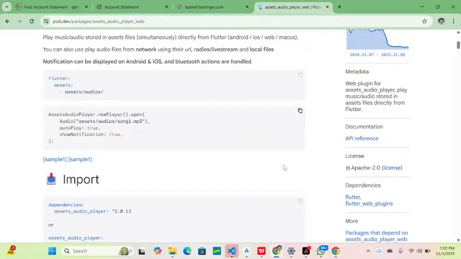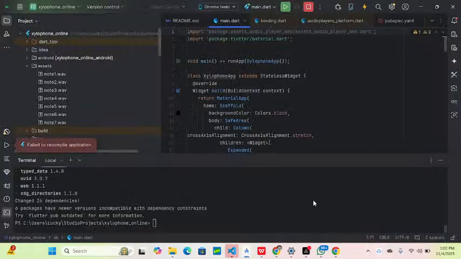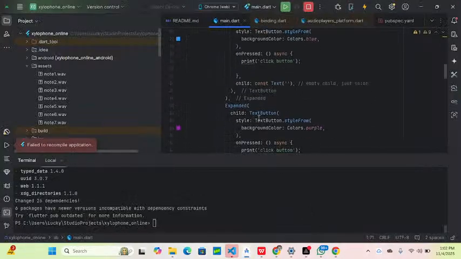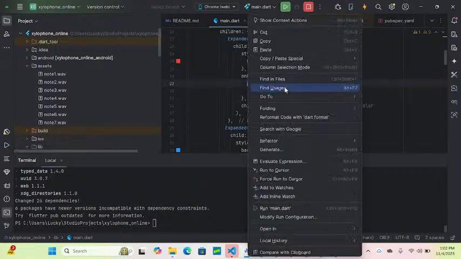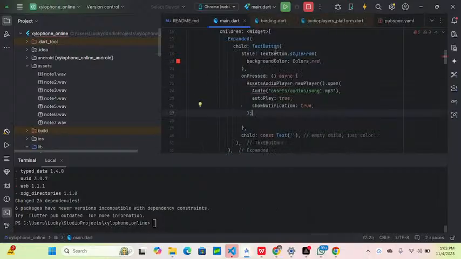Assets, open. Okay. Let's see if it's going to play some sound. So let's use one of these buttons, which is this. Instead of this, let's paste that here. What we have is assets slash audios. No, we want it to be assets.